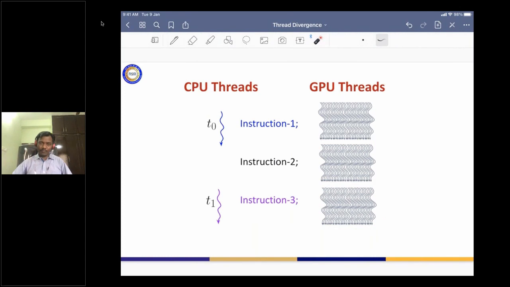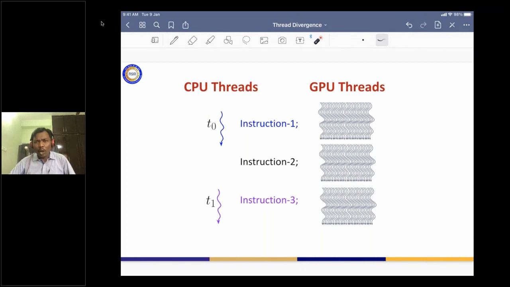This is the concept of single instruction multiple data: a single instruction is executed on multiple data by multiple threads. Here there is a single catch. If you are paying serious attention, you should be getting some natural doubt.